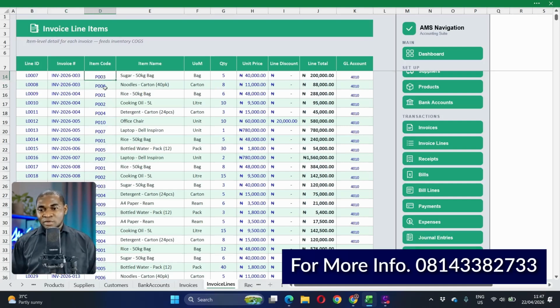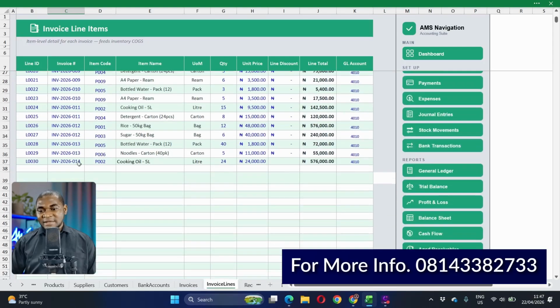Now, you see the product code. That means these two products are captured within invoice 3. And then these other 3 products are within invoice 4, meaning one invoice can have multiple products. So this is how you record the list. Then the next invoice captures 2 products. The same explanation applies all the way till the end.